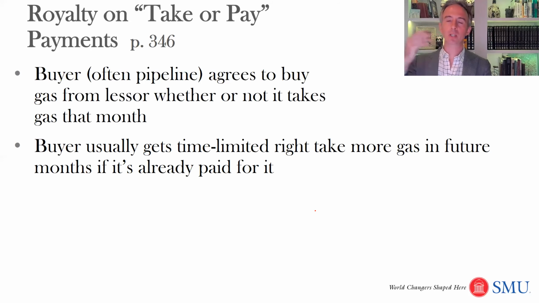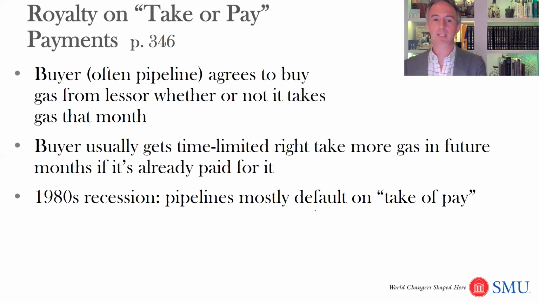Usually the way it works is that if a pipeline pays for the gas without taking it because it couldn't or didn't have a user for it right away, it will have the right to make that up in a subsequent month, where they'll say, okay, I paid you for gas, I didn't even take it last month, I want double the gas this month, because I've already paid for it. Whether that works depends on the oil and gas company as well, because if they agree to that, they have to be ready to produce more when the company wants to double up its take that particular month.